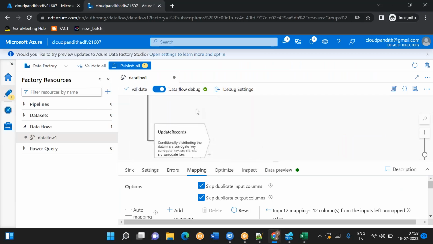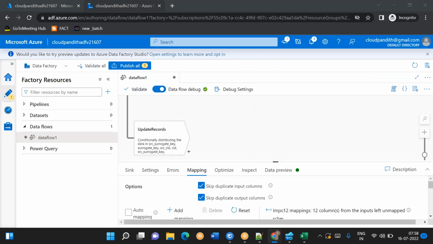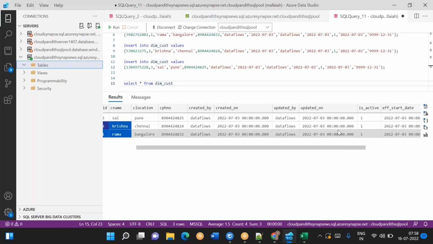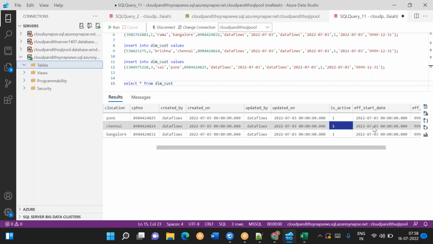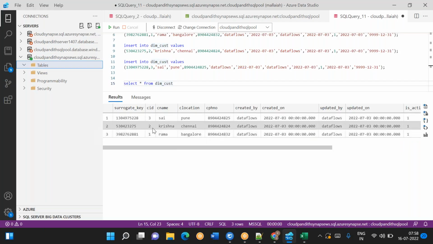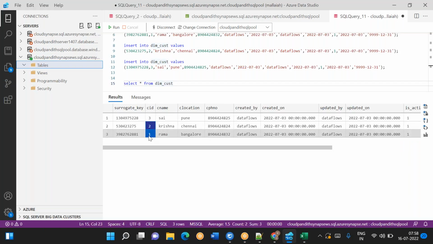Now carefully observe for updated records. Which records do you need to update? Let's say 3 more records are inserted, 1, 2, 3. But only 1 and 2 you need to go and update: is active, effective start date, effective end date, updated on. Why 1 and 2?